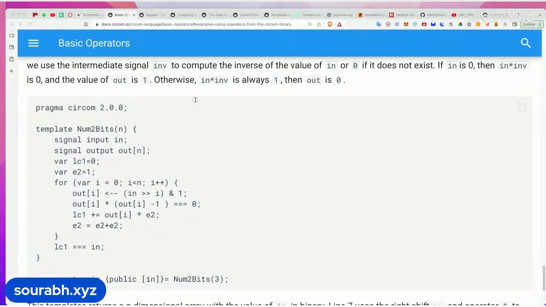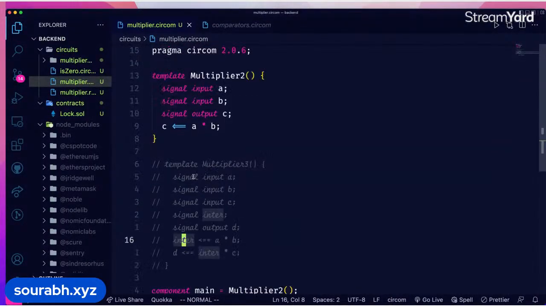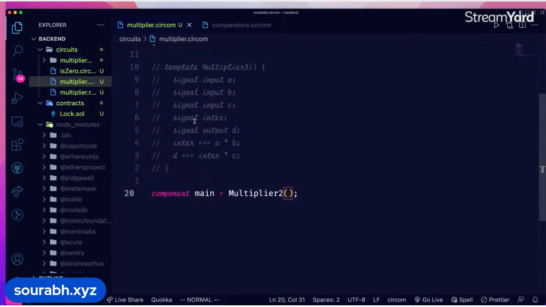Okay, so let us go back to our multiplier example. Let me fix a few things. So the setup is, as I've told you, this C will be the public signal, and we have to find the factors. So suppose this is from the documentation. Suppose I fix C to be 33, the prover must prove that it has two factors a, b such that their product is equal to 33. That a could be 1 and b could be 33. So as such, this is a very easy problem for the prover. It's a very simple example, not that relevant in practice, but I want to show you the compilation part of it.